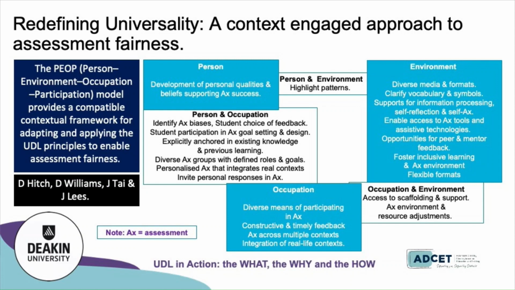Much of the guidelines relevant to environment referred to the format and content of learning or supportive resources. However, there were also guidelines for the social environment related to access to peers and mentors, and the creation of an inclusive learning and assessment environment. An example of this is provided by peer-assisted study sessions, or PASS, which support the students to prepare for assessments.